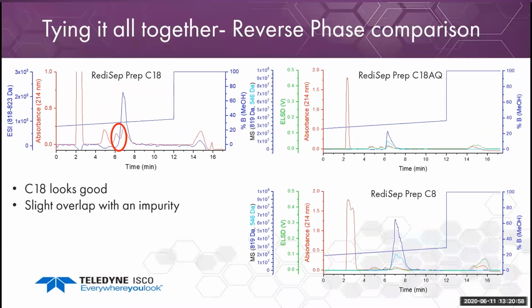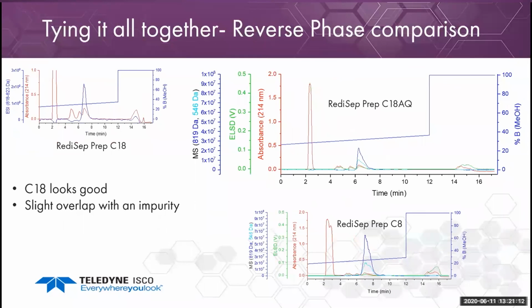The C18 run looks pretty good, but there is a slight overlap with an impurity. The mobile phase is mostly aqueous, about 25 to 35% methanol run in the gradient. With a mostly aqueous mobile phase, we could try a C18AQ column. This is the same C18AQ column material used for the flash chromatography examples, but a smaller particle size and packed into a preparative HPLC column. The gradient and EGFR elution time were found to be the same as the standard C18. However, the desired peptide is completely clear of the impurities.